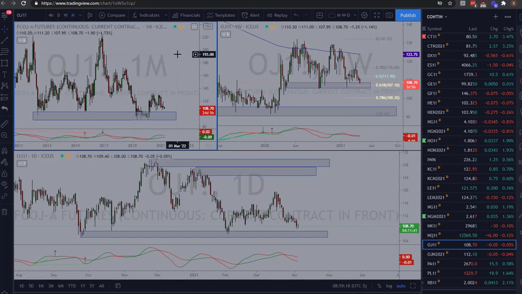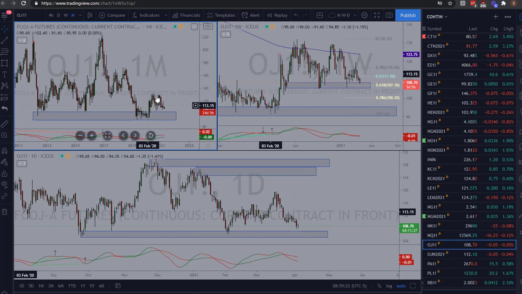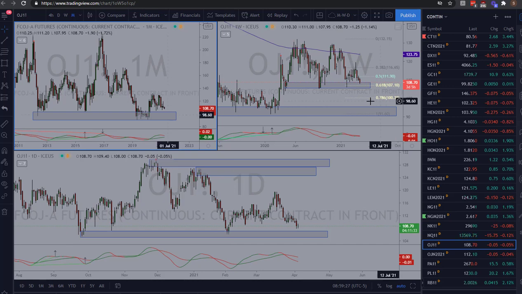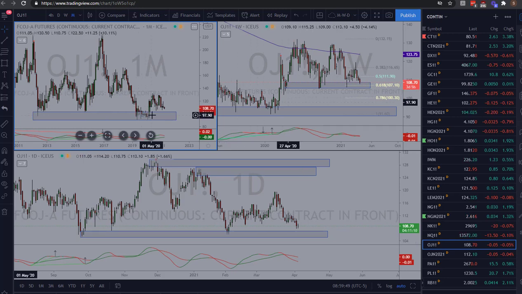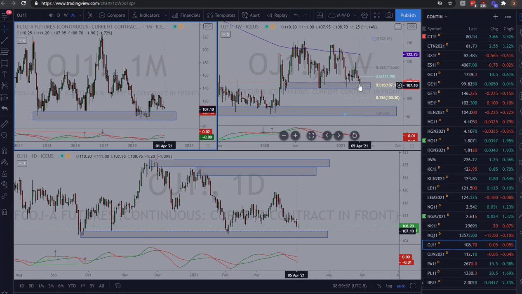Now, going to the charts using multi-time frame analysis, we have a monthly, a weekly, and then a daily. It's always important to incorporate the longer term time frames, and then we can pinpoint our entries and base our risk off of the lower time frames, which in this case would be the daily. What we see here is we've got multiple touch points on the longer time frame, which is the monthly, going all the way back to 2012. Touches back here in 15, and then back here in 19 and 20. And now we're approaching this area right now here in early April.